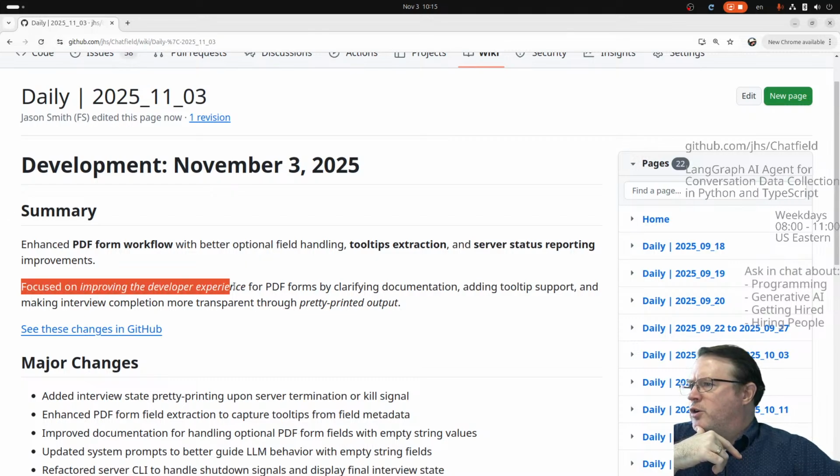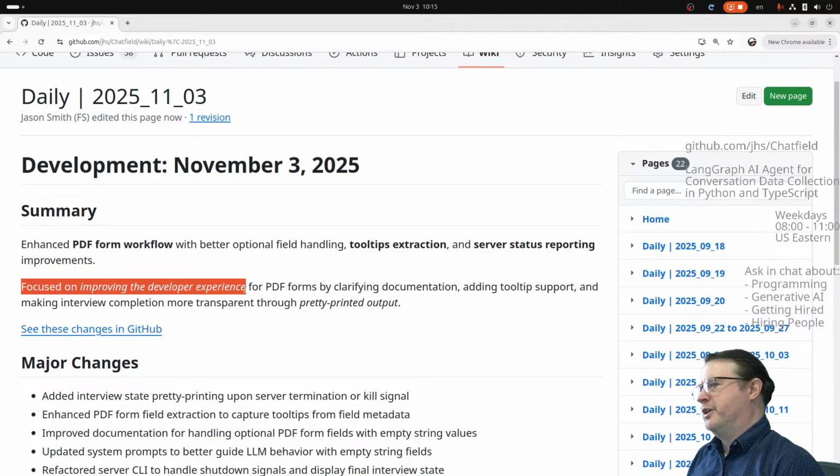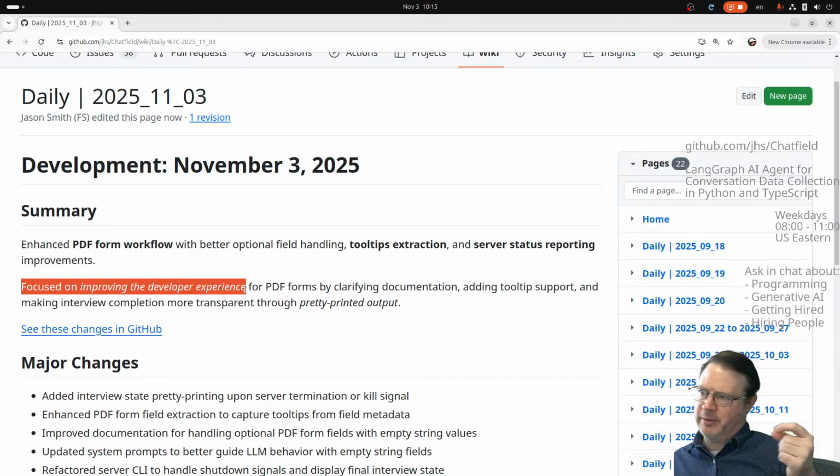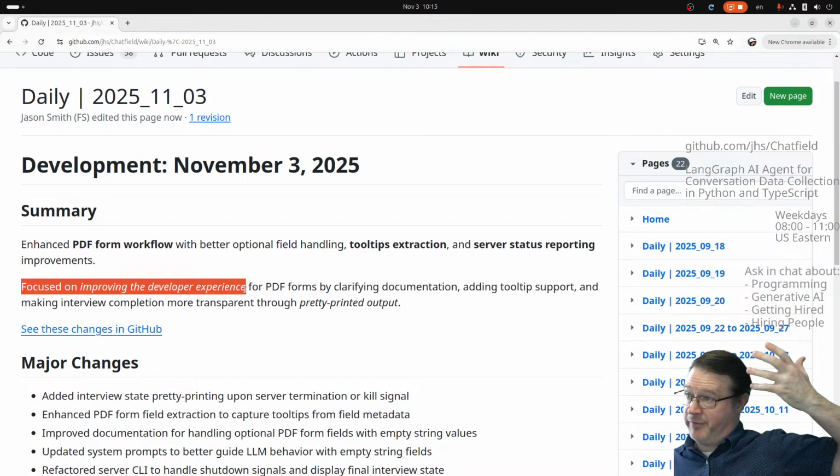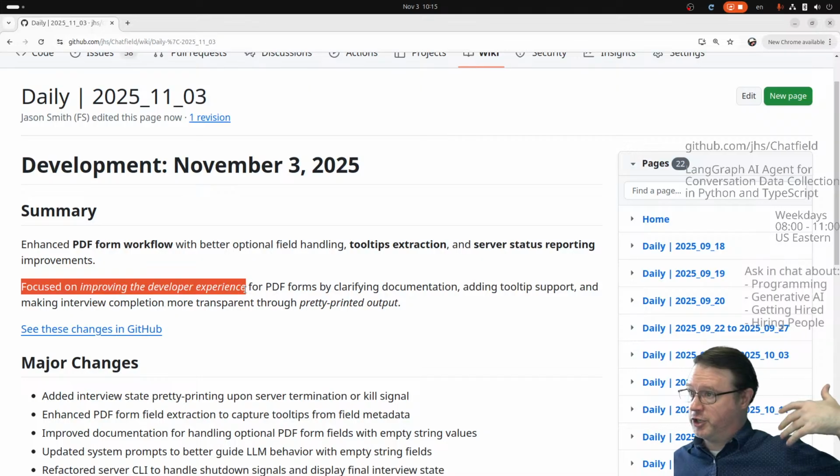Yeah, today, this is not quite accurate. It's not improving the developer experience, but I'm determined now to finish a Claude Code skill, which is not just transcribing, and it's not a scribe. It's not just copying and populating a form, but instead it's ingesting that entire form into Chatfield, obviously, and then driving a conversation to collect all of that information in any conversational way, and then to populate the PDF form.